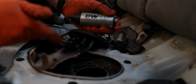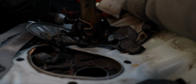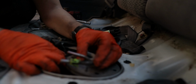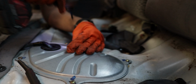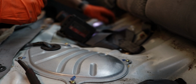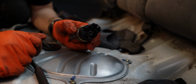So I'm gonna go ahead and pop this in. It should go in just like factory. And yeah, I'll wrap this up. Just like that, the fuel pump is done. And I'm actually gonna take this stock fuel pump with me to the track just as a spare, just in case anything happens. So this is done. I'm gonna put the seat back in, and that's another thing off the list.